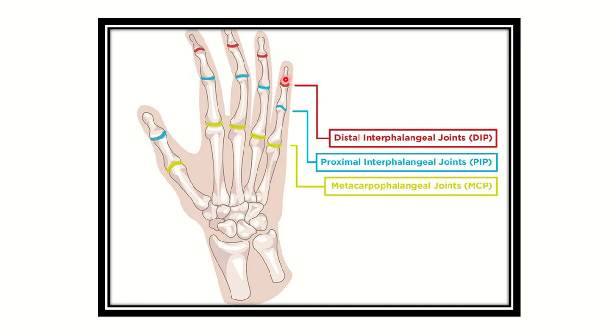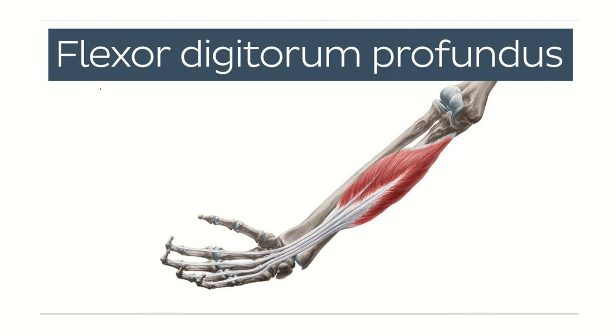So we have to find the muscle responsible for flexion of this ring finger. Here we can see this is the ring finger. Actually, for all four fingers, flexion of the distal interphalangeal joint occurs by only one muscle, the flexor digitorum profundus. It divides into four parts, and each part attaches to the base of the distal phalanx, causing flexion of the distal interphalangeal joint.